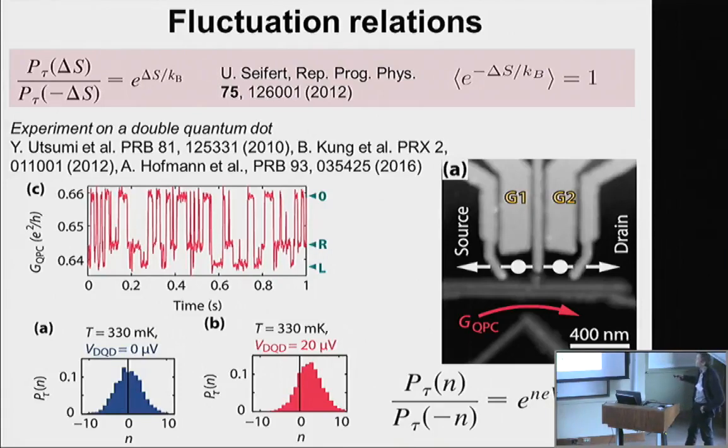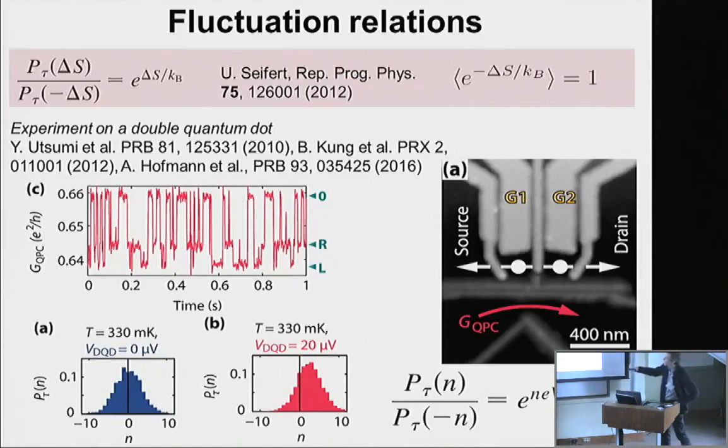So what you can do is you can monitor the position of this particle when there's a chemical potential difference across this kind of a system. You can do it by what is called a quantum point contact, which is asymmetrically coupled to the system. So you can say if there's an electron here, or there are no electrons in the system. And this is how it is represented in real time. You monitor in time the conductance of this quantum point contact, and that tells if the electron is on the left, right, or if there are no electrons.